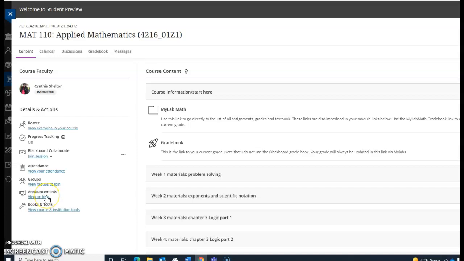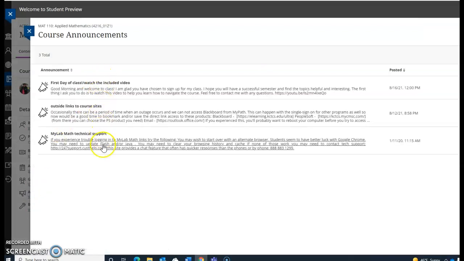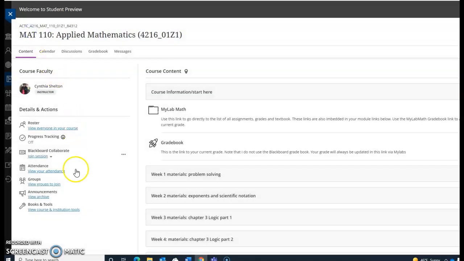That will be sent to your email, so you'll get an email as well as it will be saved in announcements. But sometimes, you can get overwhelmed with email. So this is a place that you can find all my communication with you. Any emails I will have sent are saved under announcements. Right now I have a few things saved in there. When the course is open, you'll be able to see those. And as the semester goes on, every course announcement is archived there. So I think that's a handy place for you to go and get information or updates, so you don't have to search through your emails. Although you can do that too.